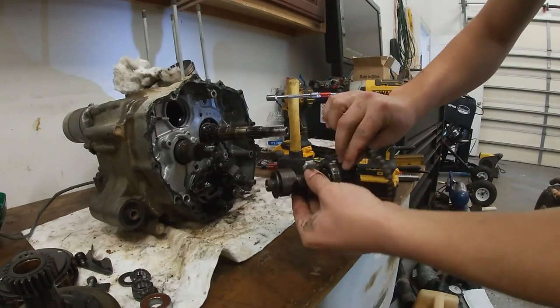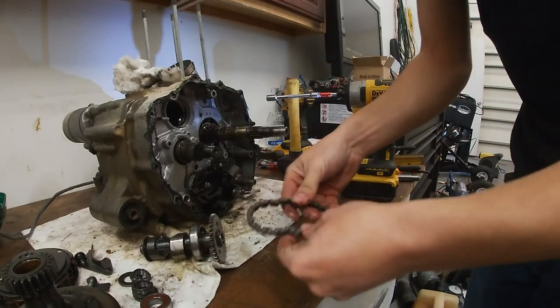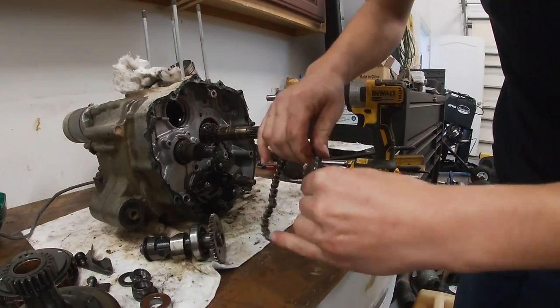All right, that's your cam. That's the bearing for it. But yeah, this has got to be replaced. That's the timing chain. All the links are.